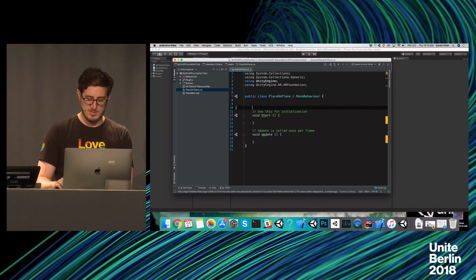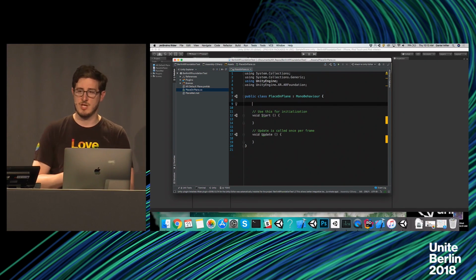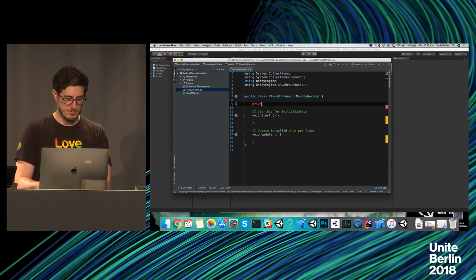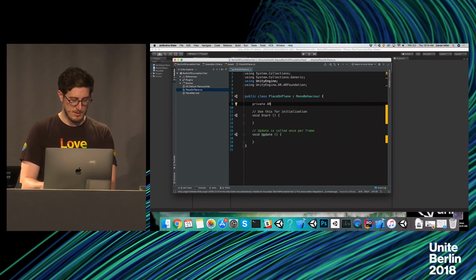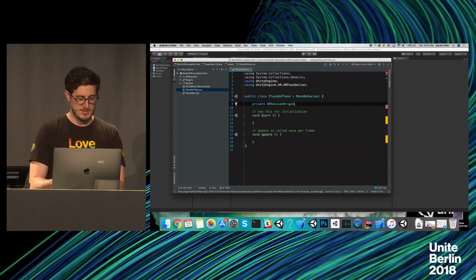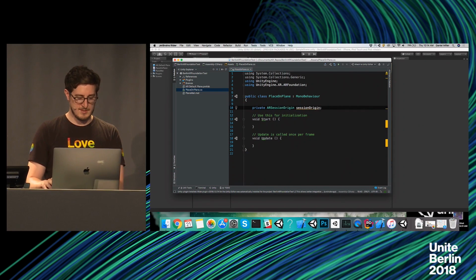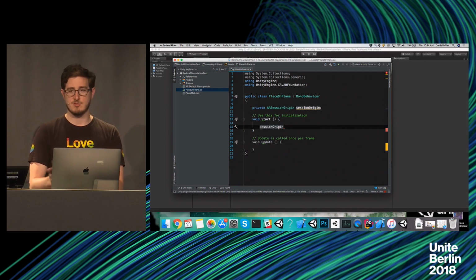So the first thing I want to do is make sure I grab a reference to the session. That's how I can actually raycast against that. So I'm just going to do an AR Session Origin, the session origin, like that. And then in my Start function, I'm just going to do a GetComponent on that. So I'll apply this script to that session origin object.